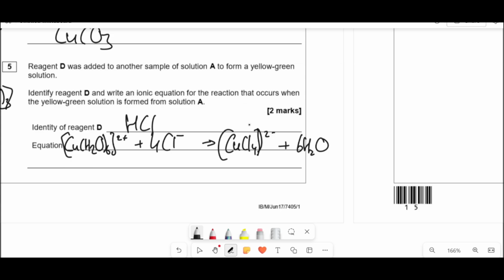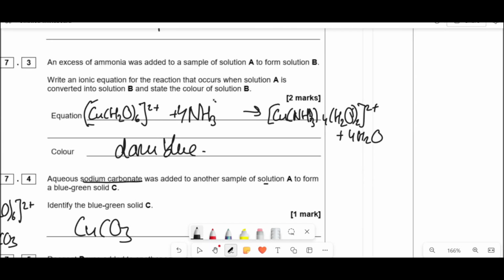So if you're going from blue to yellow-green, it's most likely going to be the Cl minus adding. The way I like to make sense of it is that when you're changing ligands, you're changing the color because the energy gap between the d orbitals is different. If the energy gap's different, either higher or lower, it's going to change the color. So this depends on the metal ion you're using, the oxidation state, and the ligand on it. Now, the way I like to make sense of it, not technically true, is that because you can only fit 4 of these, you're having a much more drastic change than if you were to swap it for 6 NH3s, for example. So the energy gap changes more drastically, which is why you get yellow-green. Here, we've only swapped off 4 of them, so it's still darkish blue, but not as great.